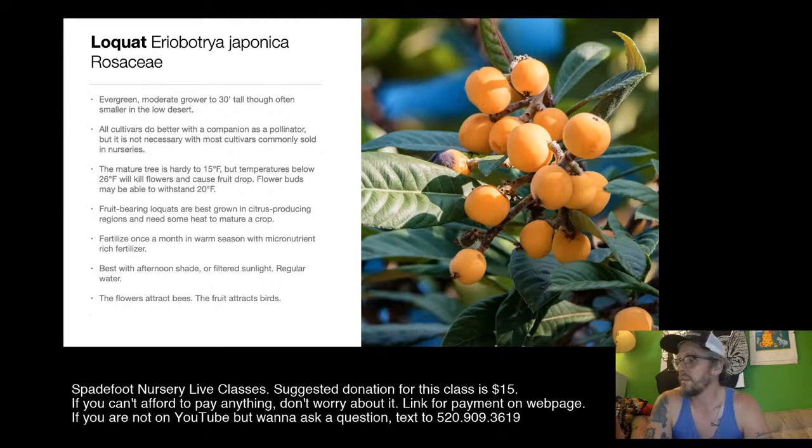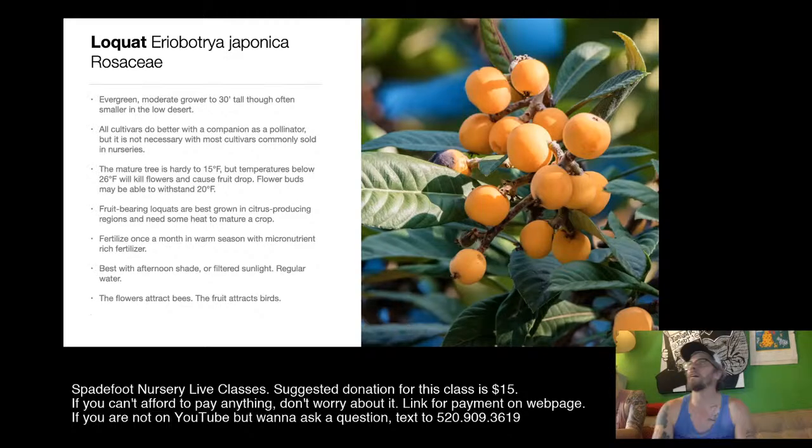But it is a big leafed plant and does need fairly regular water. If there's new growth and you get a sudden drop of temperature like a frost, you can get some frost damage on them sometimes, but they're hardy down to at least 15 degrees. You will lose some flowers if there are flowers on the plant because it does like to bloom in the cool season. So you'll lose them in the 20s, and lose fruit as well.